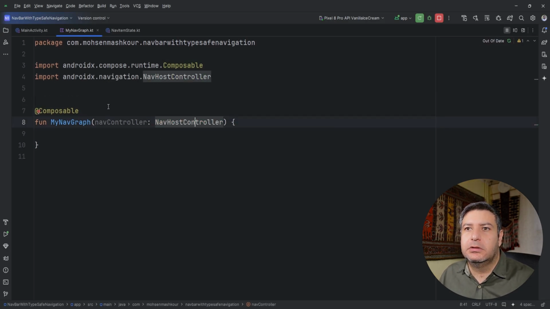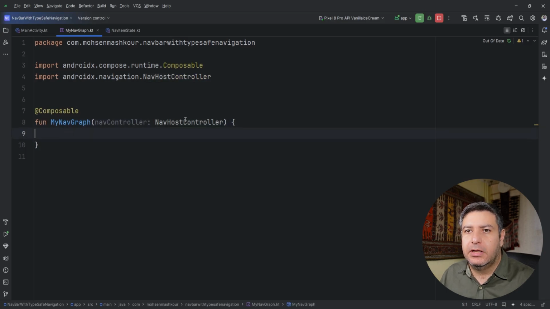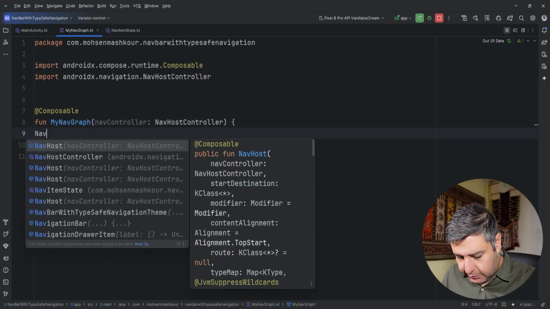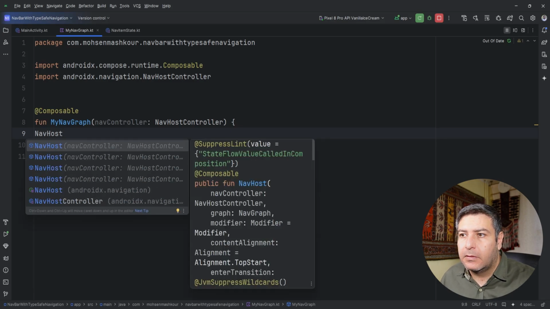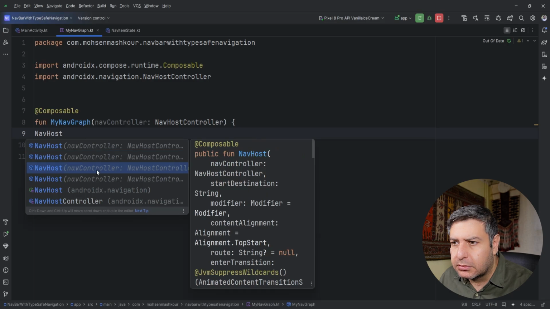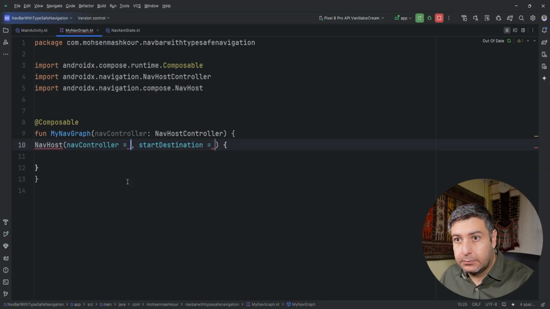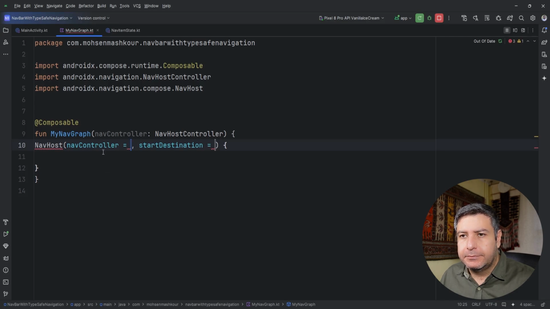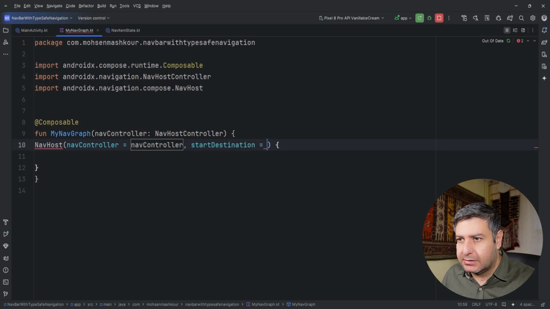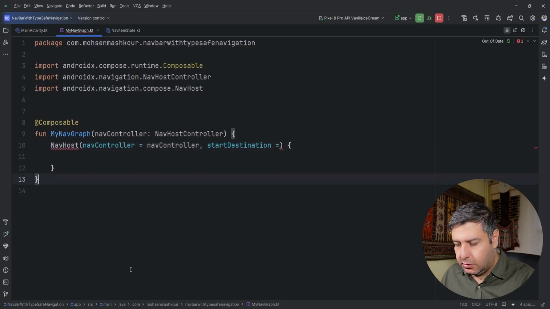Let's import it, and okay, we have whatever we need. So now we need a nav host, and we are going to use the start destination, this one. Okay, the nav controller will be this nav controller that we pass to this class, and the start destination should be created here down below.